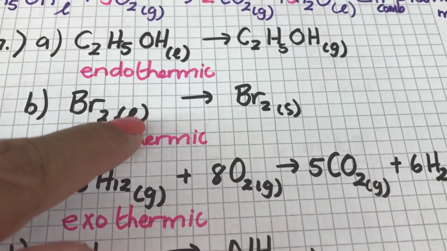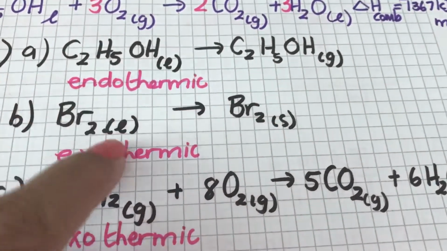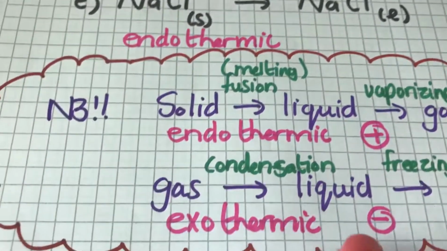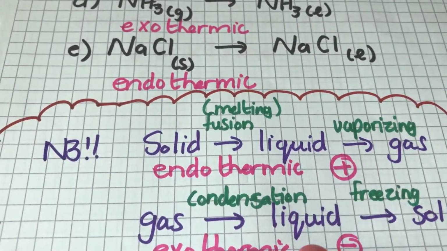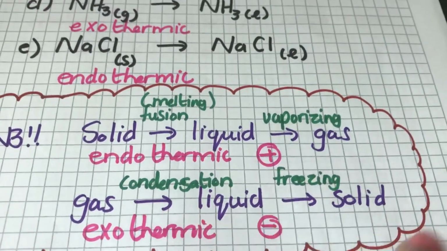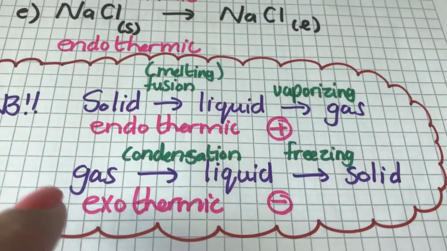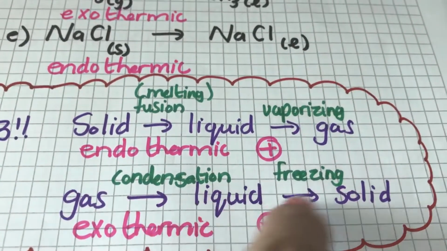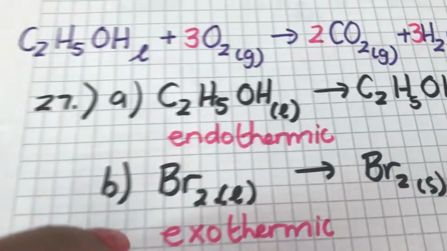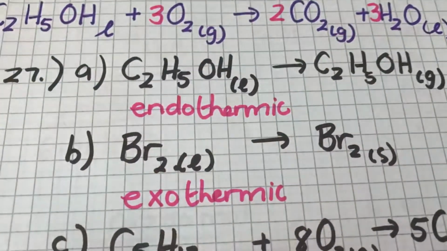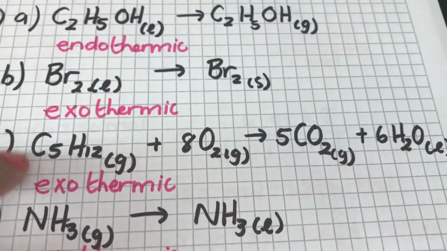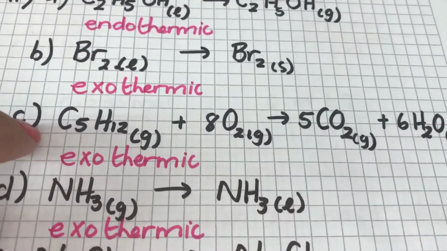If you look at this one, bromine, don't even worry about the elements in front. We're just looking at the phases. From a liquid to a solid. Liquid to a solid is freezing. So from gas to liquid, from liquid to solid is always going to be exothermic. Heat is given off. You've got to lose energy all the way down to become solid again, and that means energy given off. So freezing is an exothermic reaction. So when I go from liquid to a solid, it's freezing, and therefore this is an exothermic reaction. This is combustion. Because it's burning in oxygen, combustion is always exothermic.